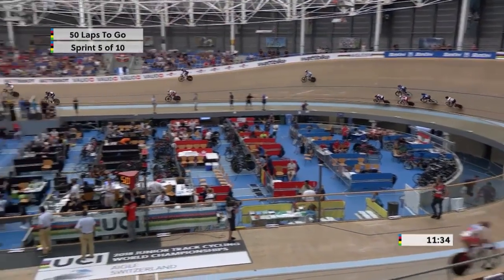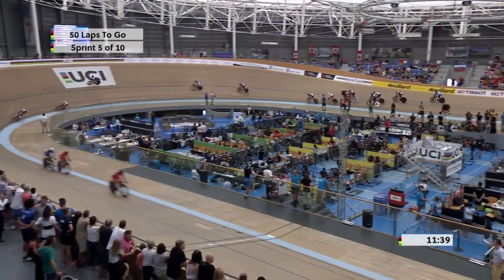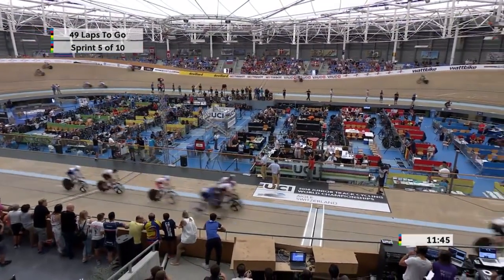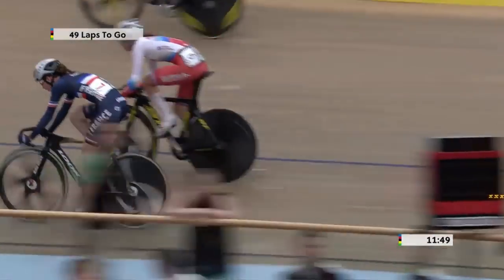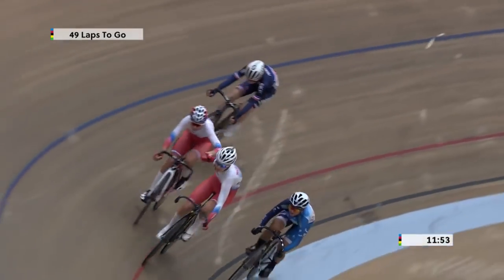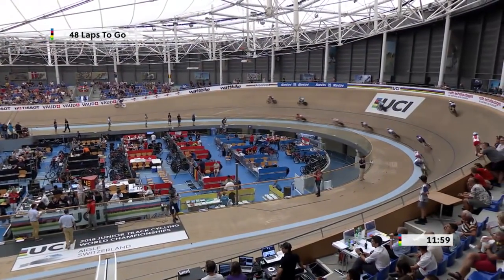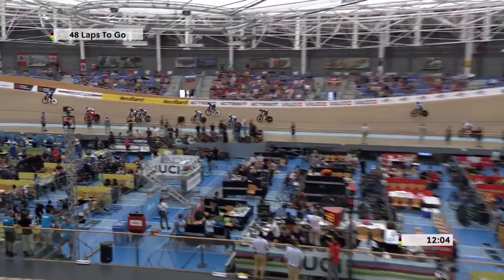Yeah, definitely. I think we see the France really strong. They're really technically, I think, above all the other riders. We see the Australian also very strong, but I think they just missed one relay, and they also missed just straight after the second one, which cost a lot of energy. And now they already have a quarter of lap. They're back from the Russians and the France team. The Italian and Great Britain is coming back, so it's gonna be very dangerous now for the Australian team. They need to make the efforts right now.